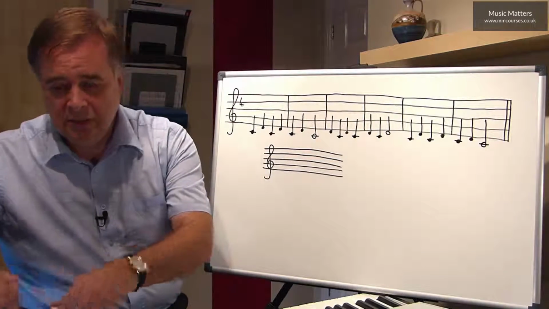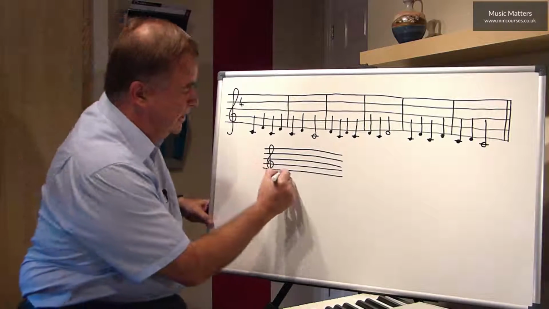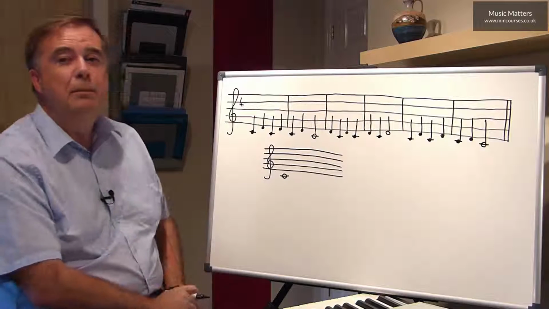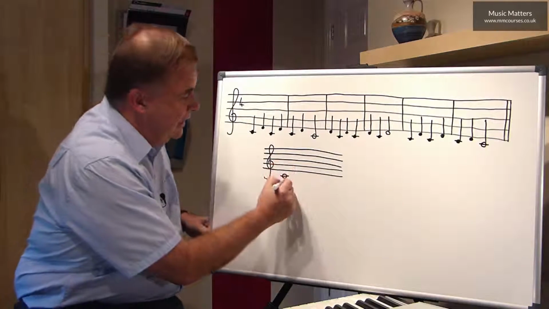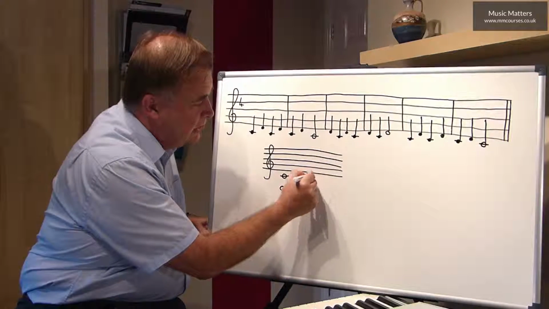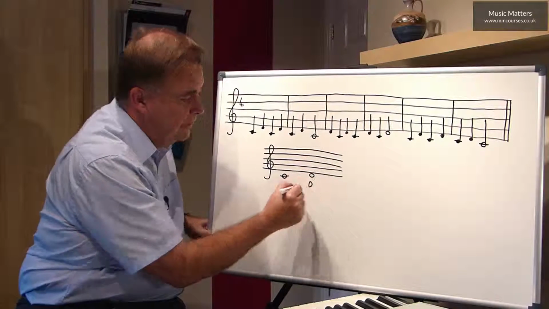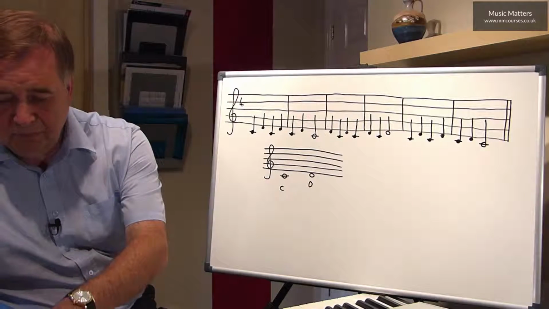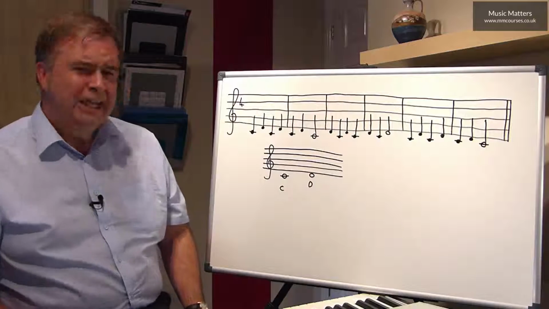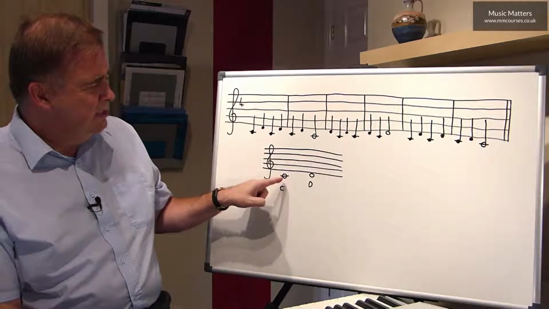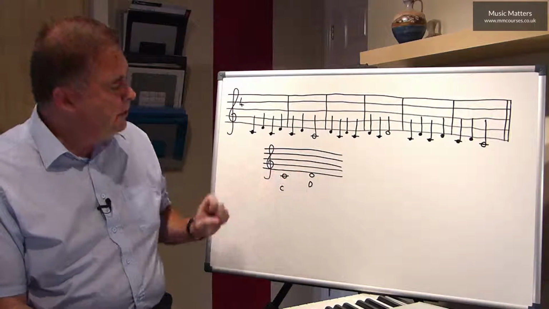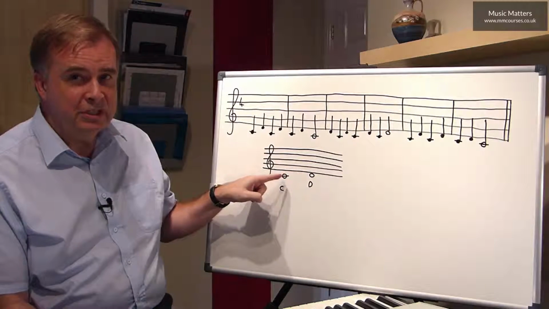Now, the lessons we've done so far have been teaching us about this note, which we've learned is middle C. So there's middle C. This note is the note D. So let's just have a look at that for a moment before we get playing a piece of music that includes this new note D. The first thing to notice about it is it's just very slightly higher than C. That's because it lives next door to C.